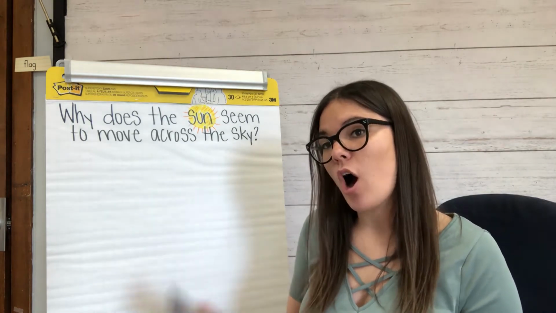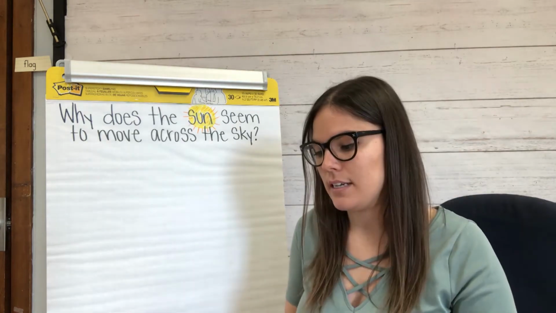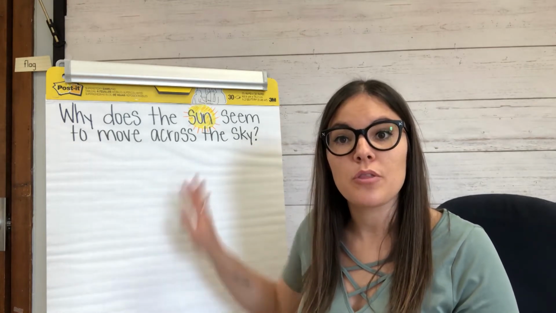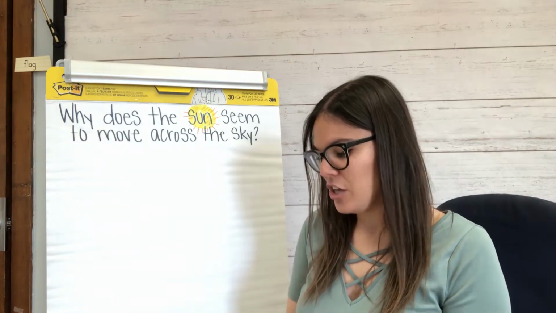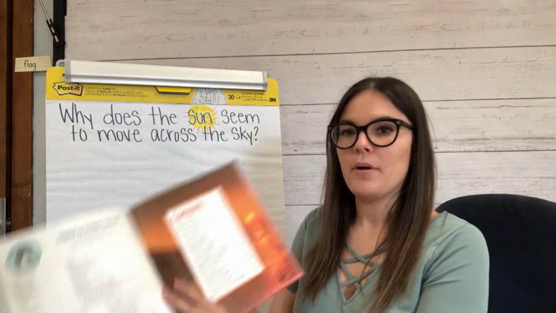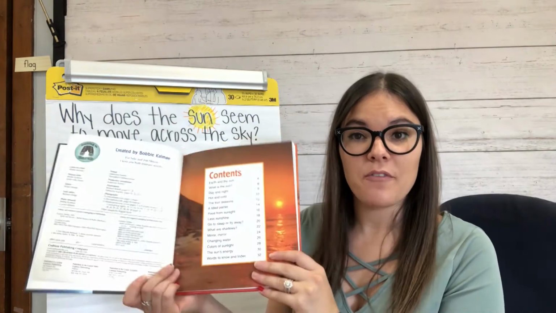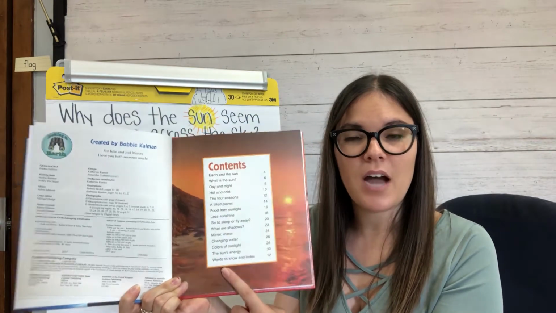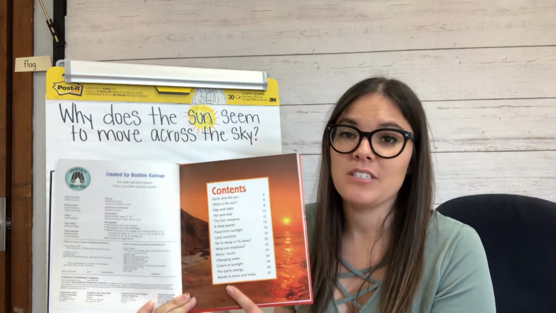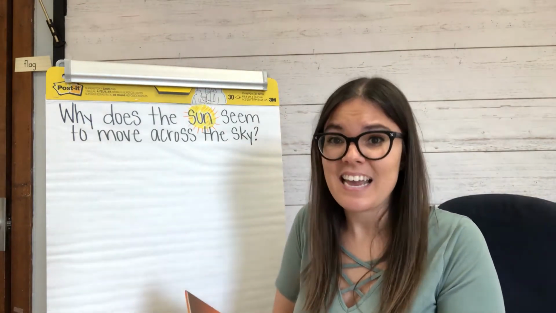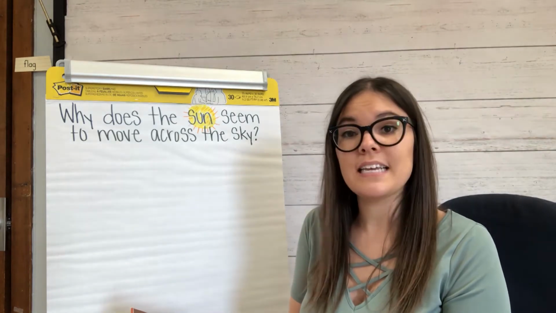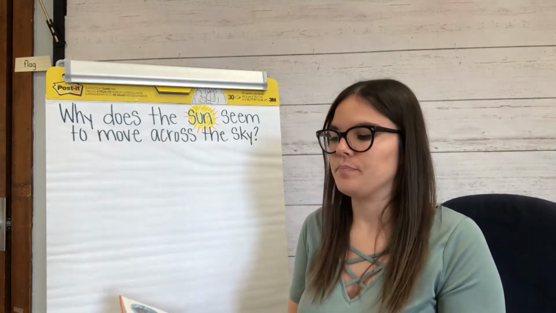So I'm not going to read all of this, but I do want to look at the table of contents so we can see if we can try to answer this question, and maybe we can try to explore it a little bit more. Okay, so if I open this book up, a lot of nonfiction books will have a table of contents. So I kind of skimmed through the table of contents because I only want to read the pages that will give me the answers I'm looking for. So the first chapter is called Earth and the Sun. I think that's kind of an important page to study. So let's take a look at what that page has to say.